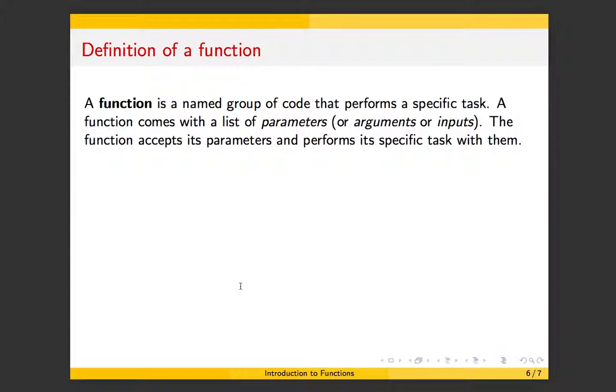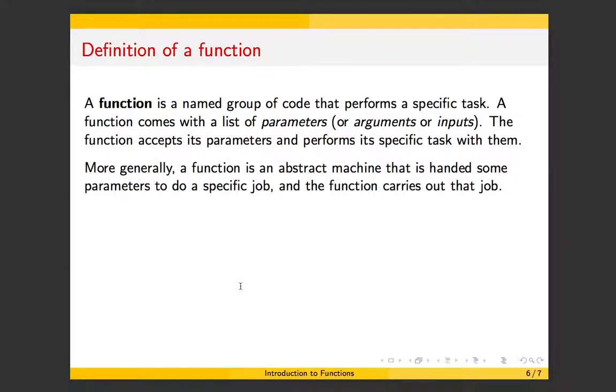A function comes with a list of parameters, or if you like, arguments or inputs, whichever language you like. The function takes in its parameters and performs its specific task with them. More generally, a function is an abstract machine that's handed some stuff and told to do a job with that stuff. Then the function does its job.